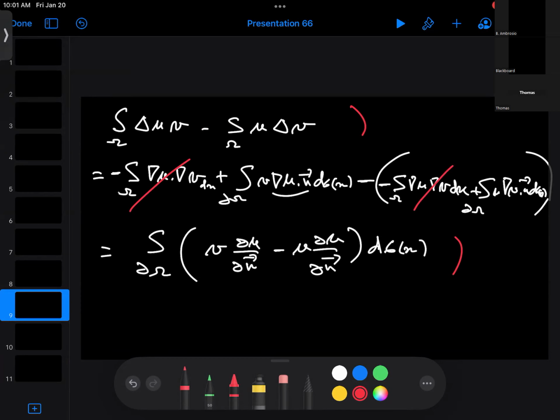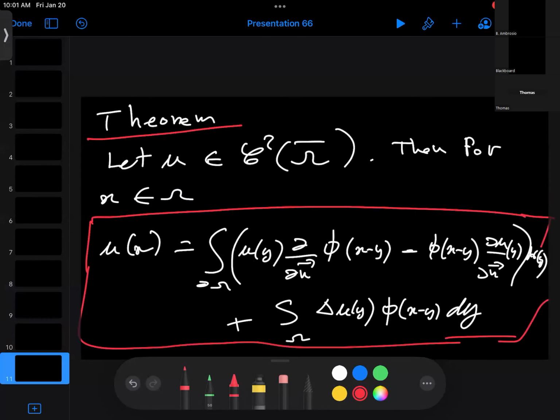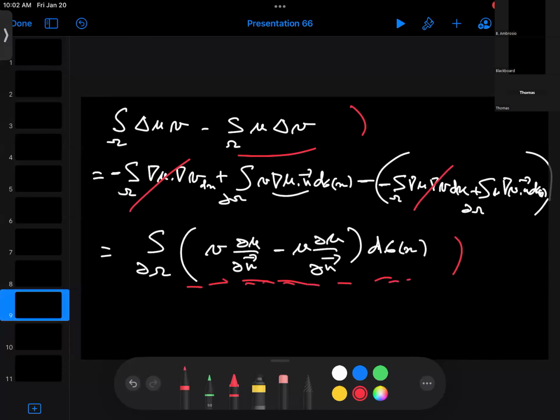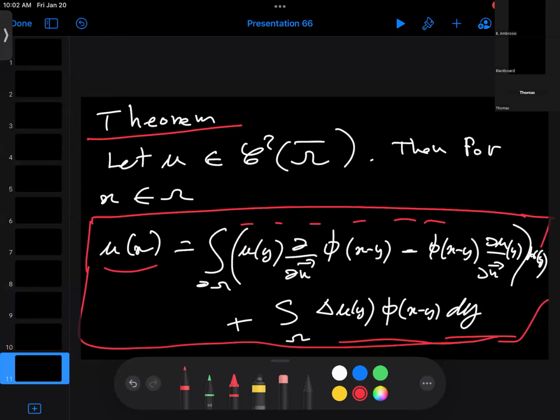But here I replaced, in fact, u by phi and v by u. So here you replace u by phi and v by u. So this term here, you find it here. And here it's here. And the only thing that is different is that now here gives that. Okay. But I recall to you that we have a singularity in zero. So that's the point of the theorem.